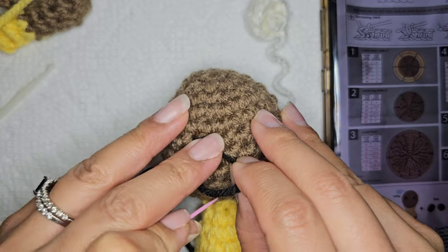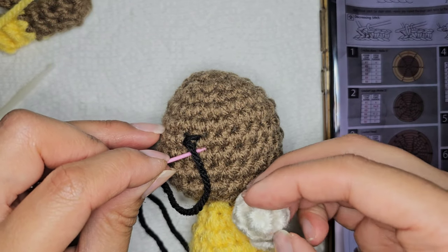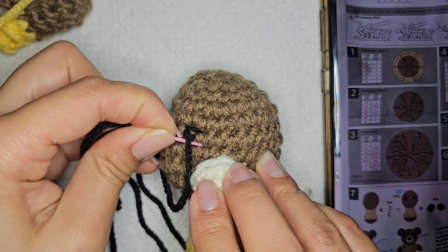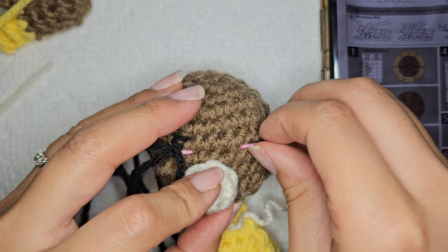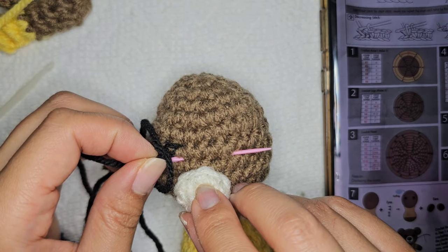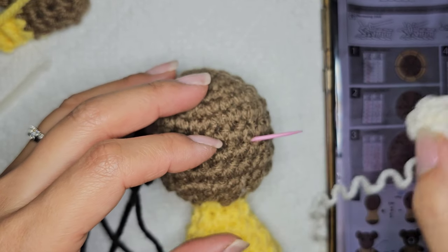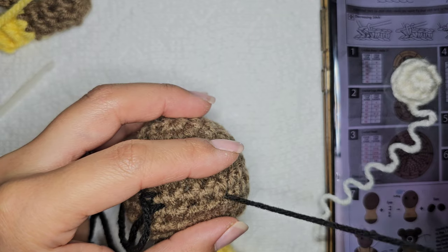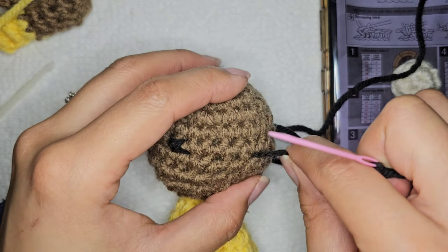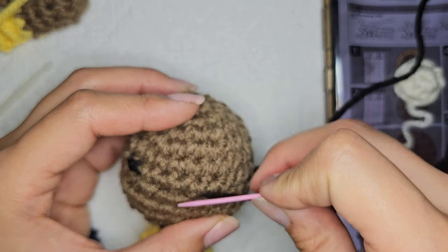And then I'm gonna kind of go here. I'm gonna see if I can pop back up on the other side. So like that. Let's move this over one more. I'm going to try doing the same thing, like going in a diagonal.